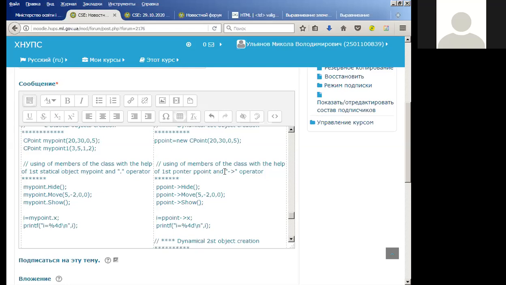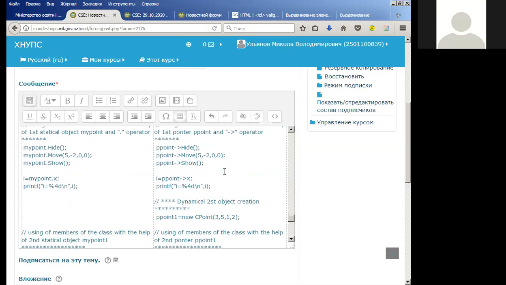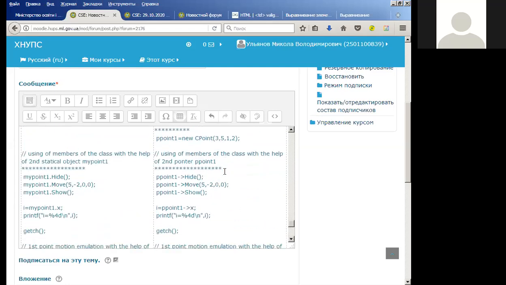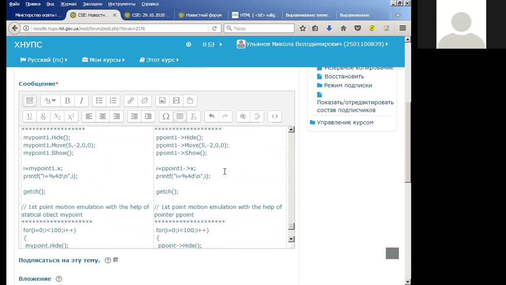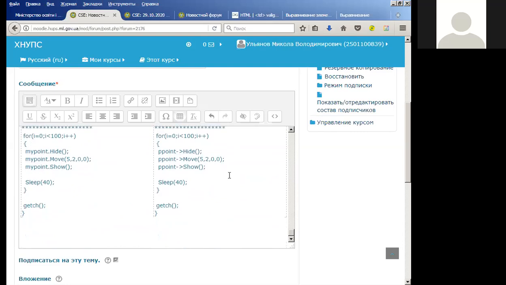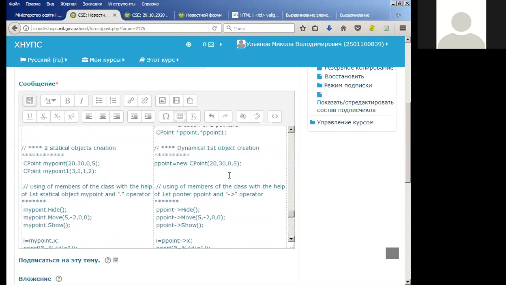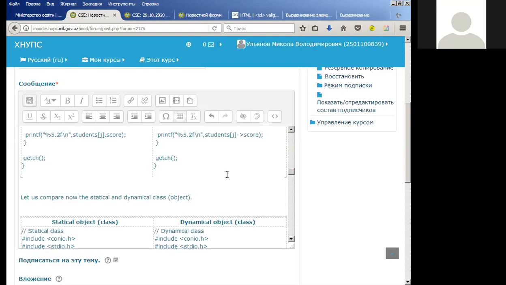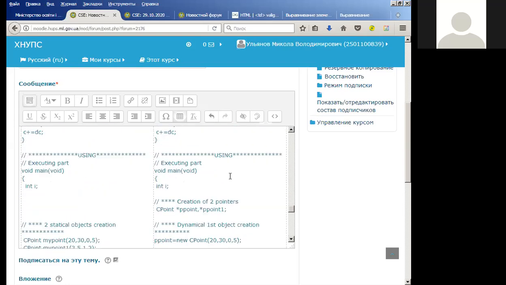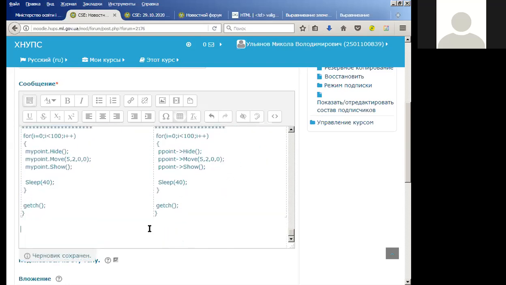Statical object, pointer. And the conclusion.